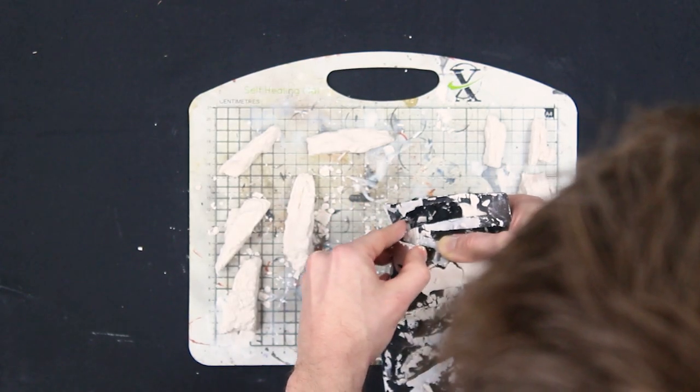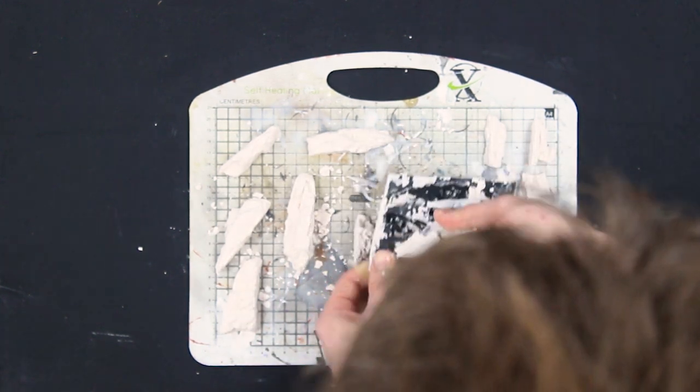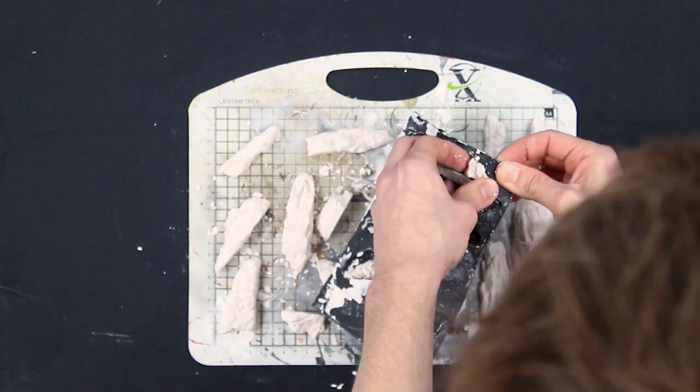I can break them if you like, and then these can be glued onto polystyrene or onto bases or anything, depending on what you're doing with them, and they look awesome. Easy as that. So I'll catch you guys in a second.